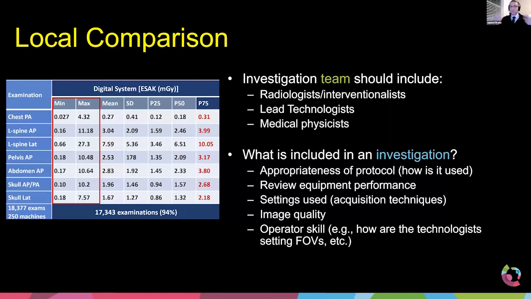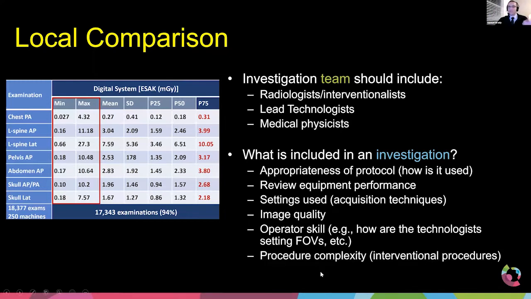And then ultimately, for example, in a chest radiograph or a CT scan, are they setting their fields and their collimations properly? Because that can also affect dose. So maybe they know how to use the machines, but they're not being really good in the way they're doing all the things they've been trained at school.